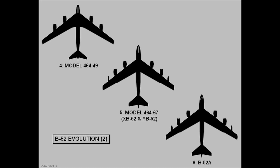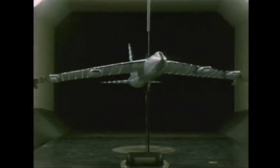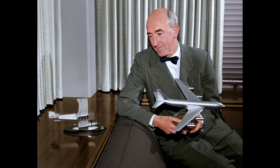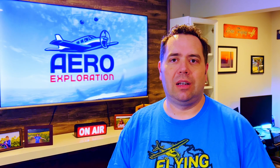By 1948, the design had evolved into a jet-powered aircraft. The swept-wing design, inspired by general research and wind tunnel data, was revolutionary for the time. But even with this new design, the B-52 faced near-cancellation in late 1948. Boeing's William McPherson Allen famously presented his vision to Air Force Secretary Stuart Symington with a last-minute redesign on hotel stationery. That meeting saved the program and marked the beginning of something truly legendary.